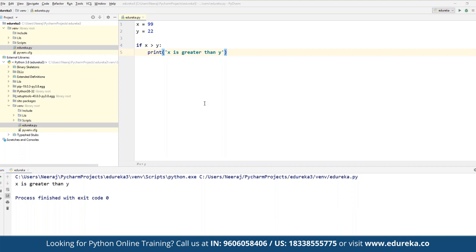As you can see, this condition has been fulfilled here. Suppose x is less than y. First of all, it will check if x is greater than y, and it should return this statement.